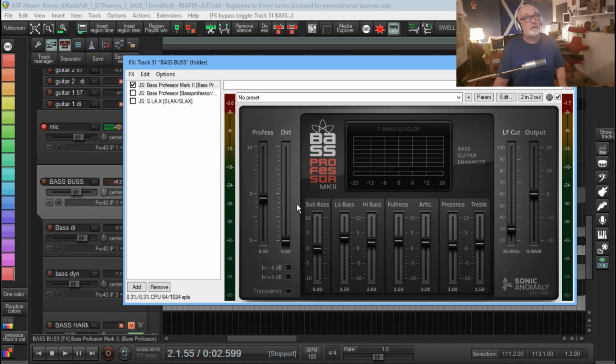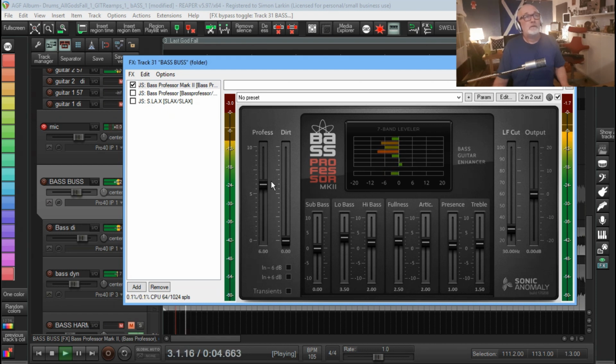So we'll play a little bit more and I'll show you. As you could see, as the gain reduction went up on the individual bands, the less gain reduction was on the overall compressor, and vice versa.